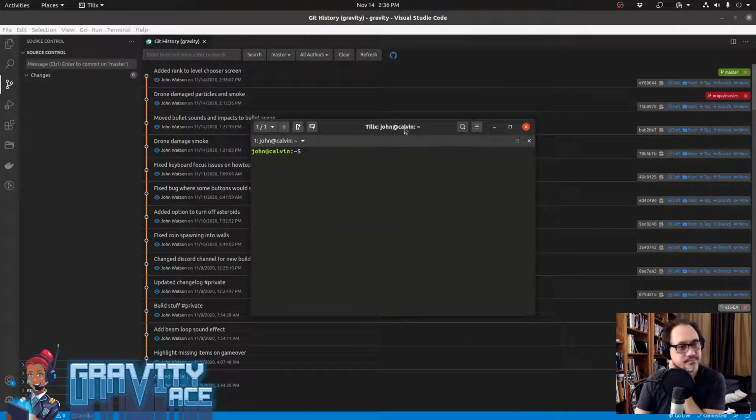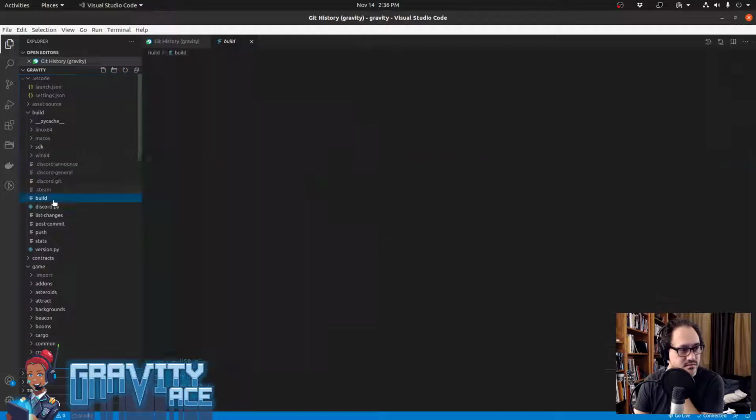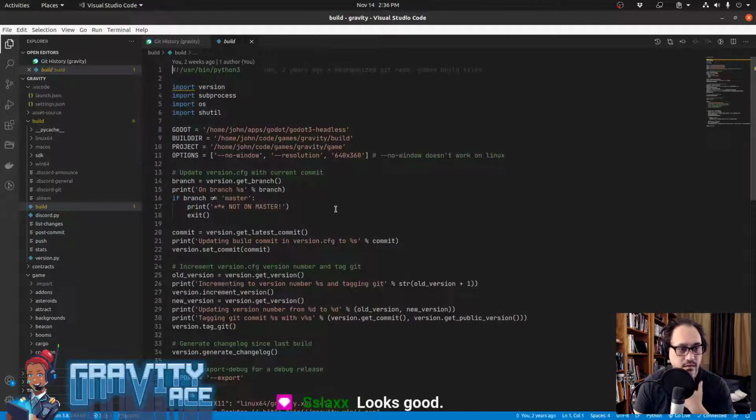All right, so I guess I'll just show you guys. A lot of you have probably seen this before. I've talked about this before, but I have a build directory. I have a build script. It's just Python. But it does a bunch of stuff. It checks that I'm on the master branch, first of all. I'm only going to build and push the master branch.